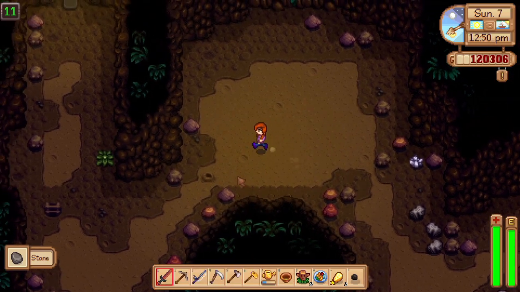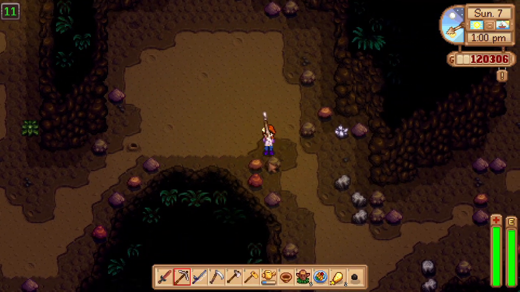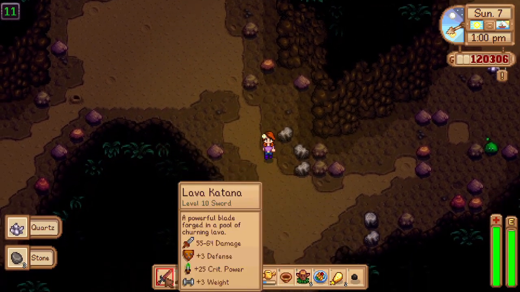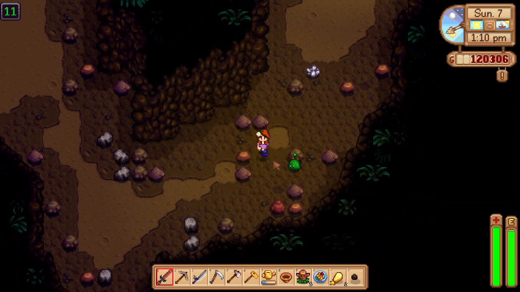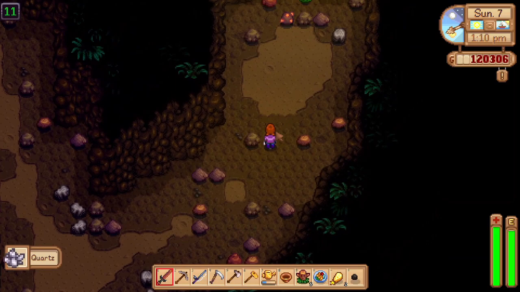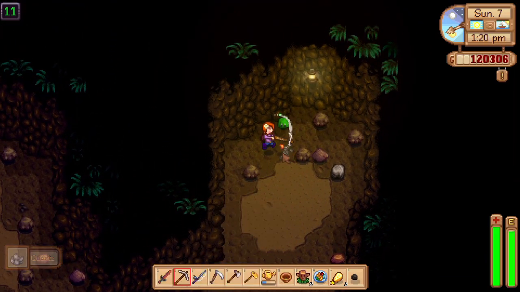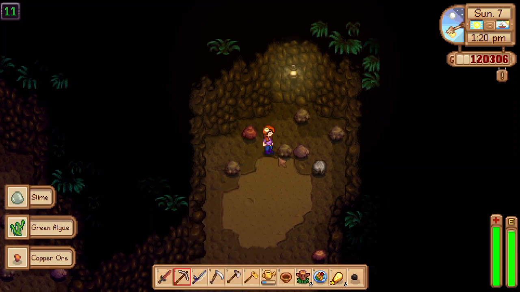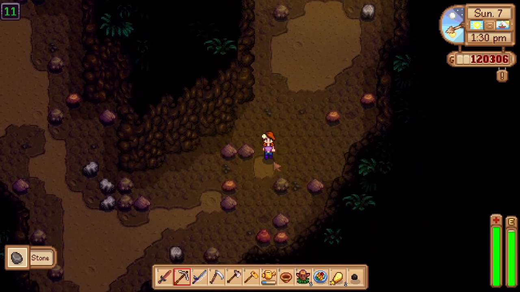Might as well get the doggy. There we go. Need those for the monster hunting bundles. We'll call this a monster hunting day. Yeah. Oh, slime, come here. Because we need them. Alright, none of these appear to be rock crabs, so we're going to go head back.